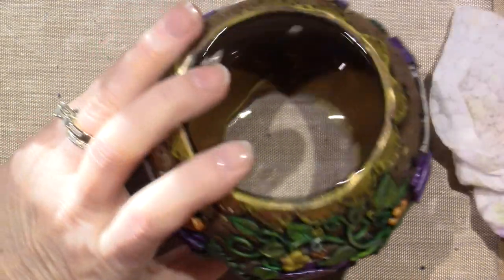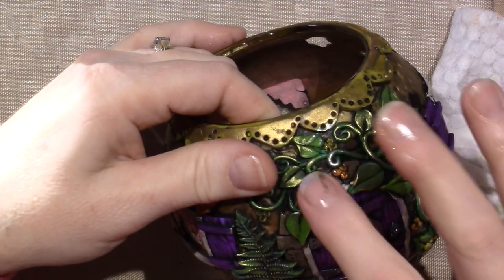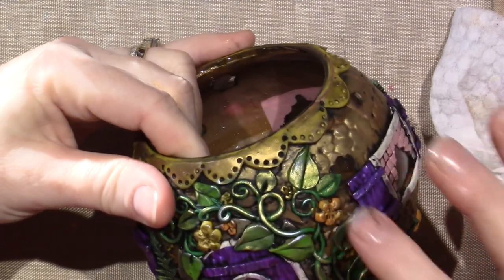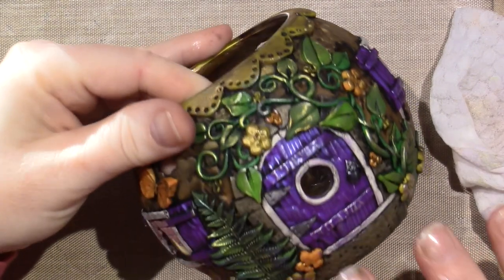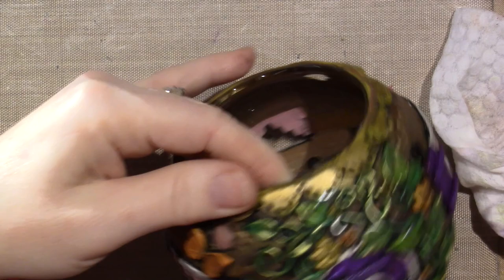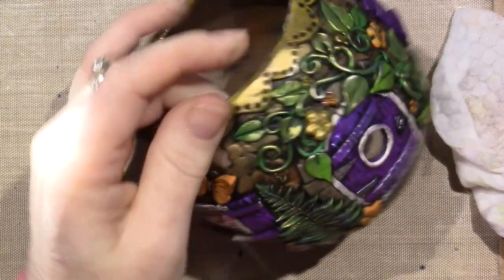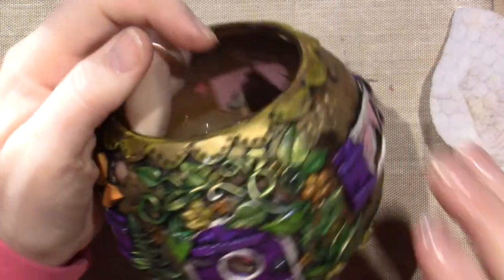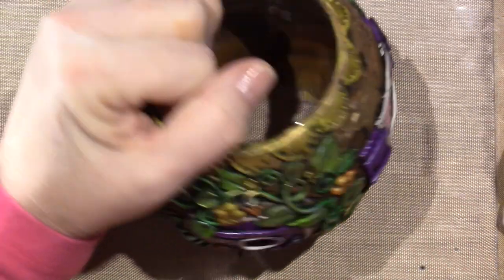I don't think I put any on this one yellow flower that's front and center. Right here. Listen, I can't help myself. See, I just popped that bud. Pop that bud out. Right there, right there. All right.